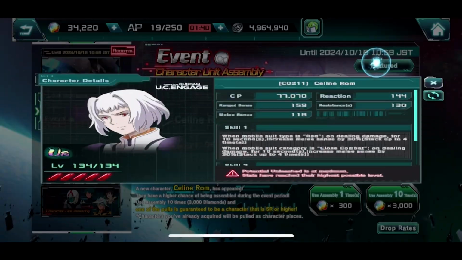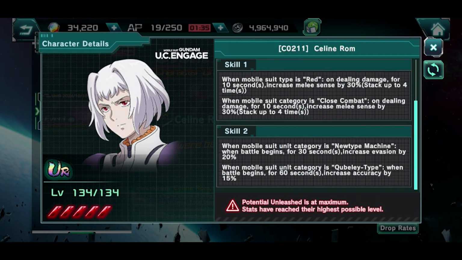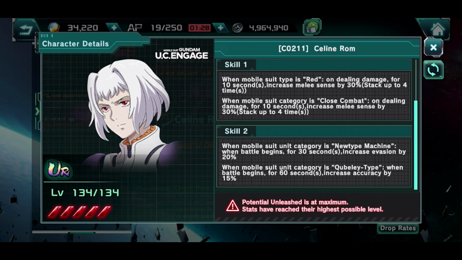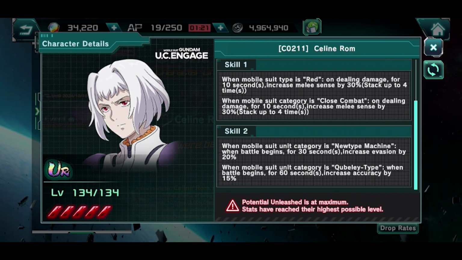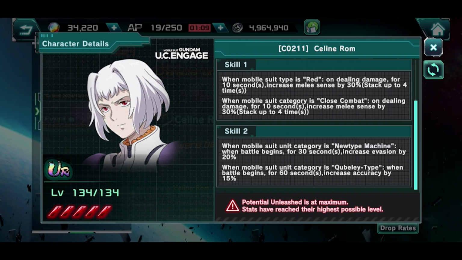And let's take a look at Celine. How is she doing? 4 effects for both, or essentially 4 effects from skill 1 and skill 2. Okay, for red mobile suit, the red typing or your red element, on dealing damage for 10 seconds, increase range sense by 30, stack it up to, wow. Essentially, you can stack it up to 120. That's decent. That's good. So your funnels should allow you to stack that fast.